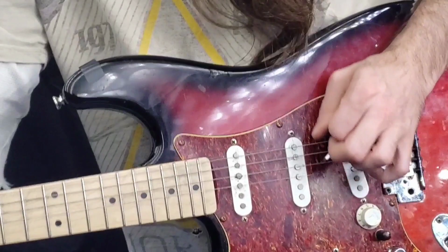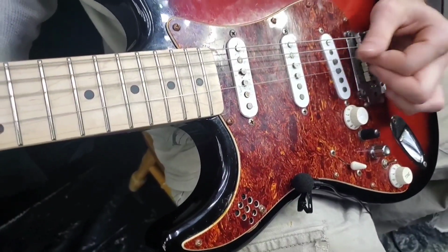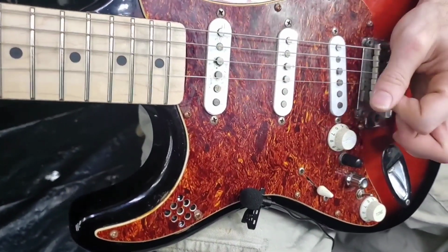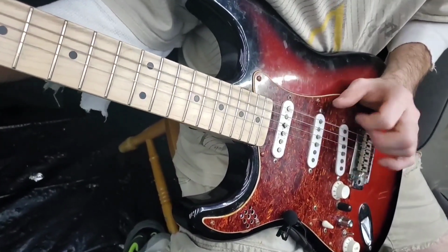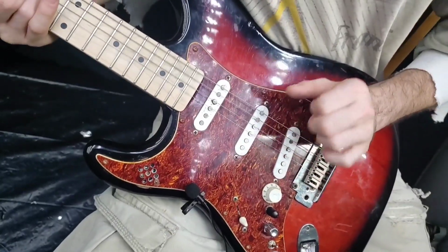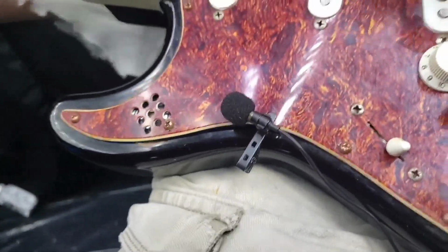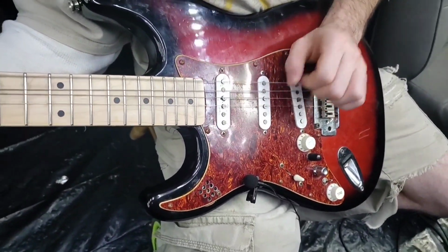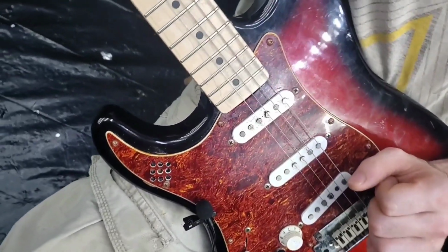Get this thing put together and test it, man. That's not bad for a 1-inch speaker.